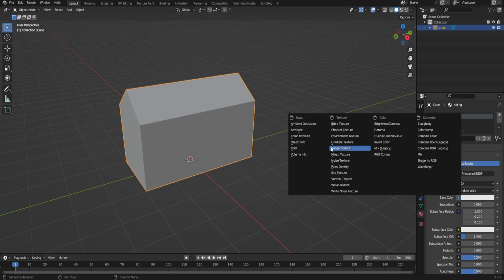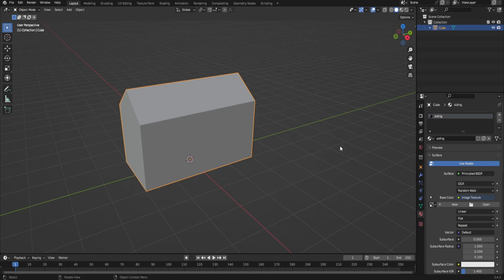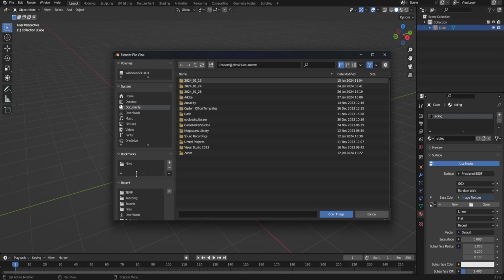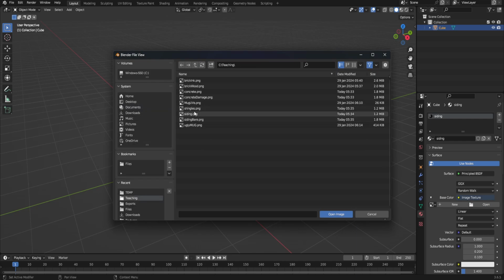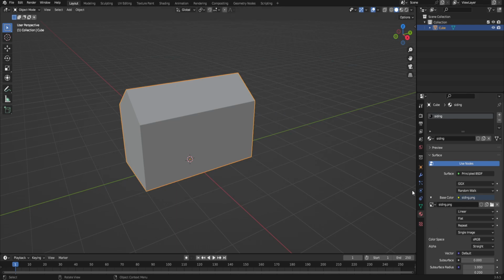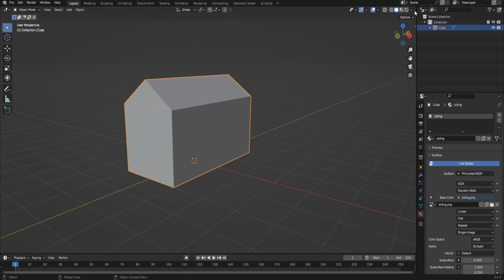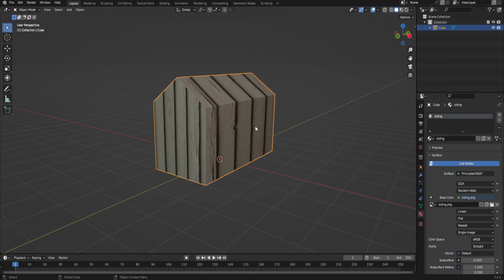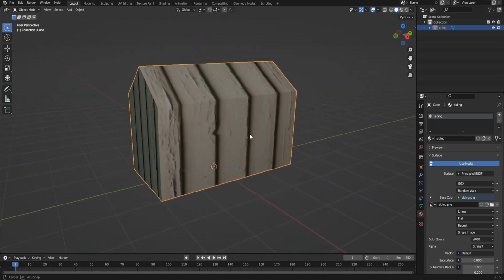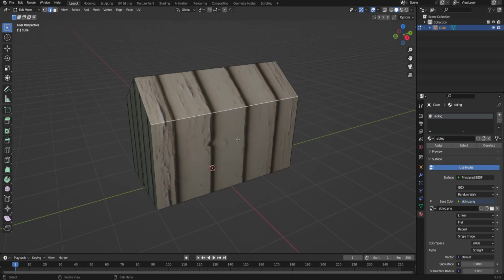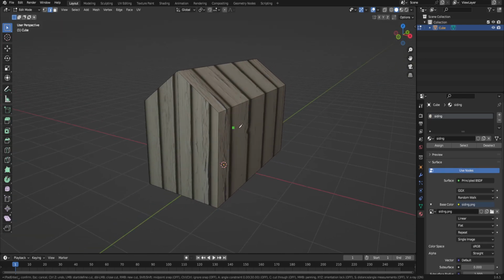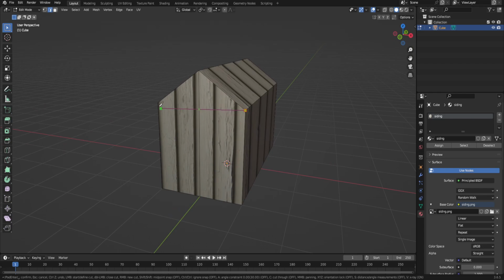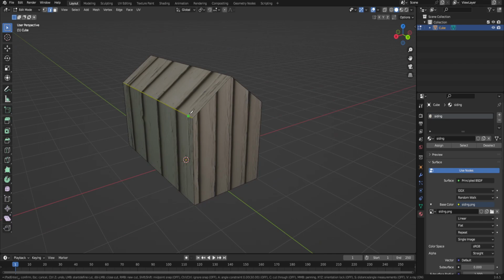And I'm just going to go to base color, image texture, and open. I have these prepared in the teaching folder. So here's siding. And I'm going to turn on texture, and I like matcap because it has better shading. So now I have the siding on my model and it's very obviously not fitting very well. So let's fix that. I'm just going to make things easier for myself and finish off the square. This will make UV mapping a little easier for me.